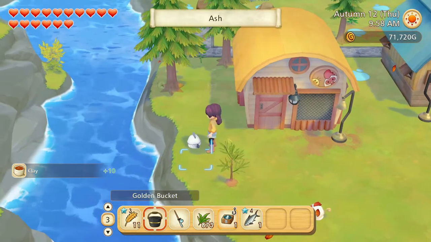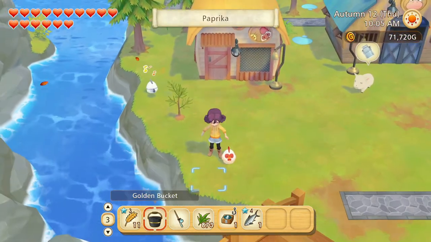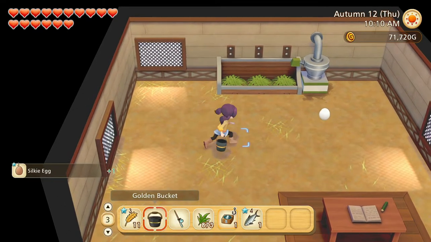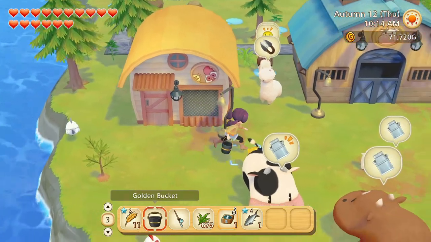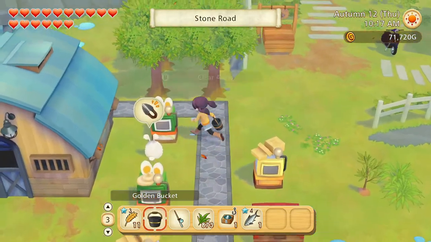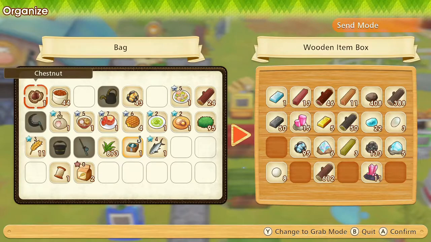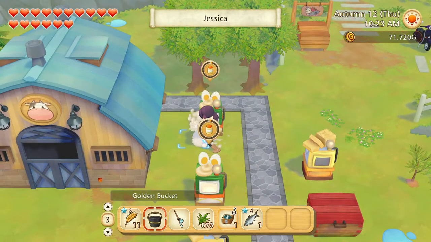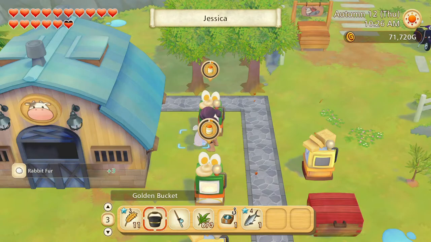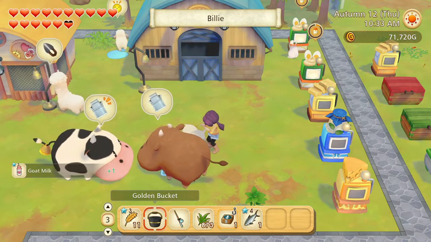All right. Let me go get the eggs. There we go. I really also need to upgrade my chicken coop at some point. All right, here's everybody. Hang on, y'all. Let me, what am I doing here? Oh, yeah, you know what? I'll do the makers in a minute. I also need to make a maker for the rabbit fur and the wool and stuff.